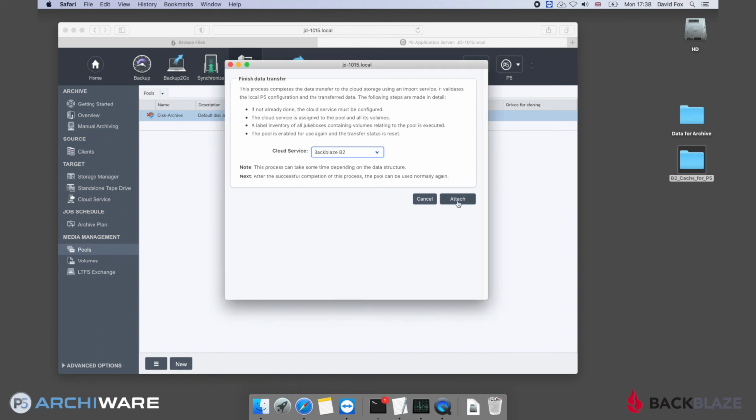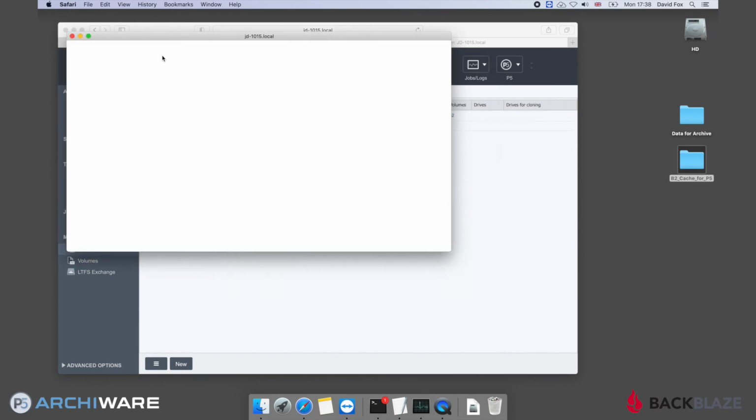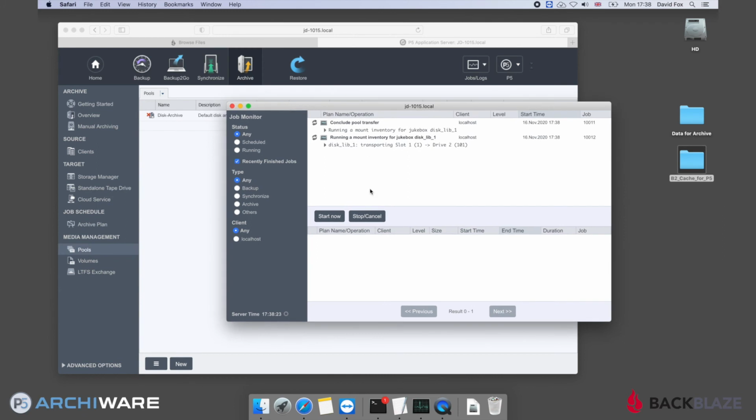So I will now click on the Attach button, and if I click on Monitor, I can see this job running, and you'll see a couple of jobs will run, and what they'll do is they'll visit each of those volume folders in the cloud bucket, and they will download a small amount of metadata information down to this folder on the desktop, and it will do that for each of, I think there were 62 volumes in total, so it will do that for each of those 62 volumes. So it's going to take a couple of minutes. So let's just wind forward to the end of this job.